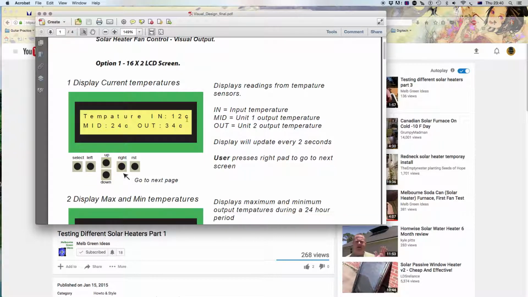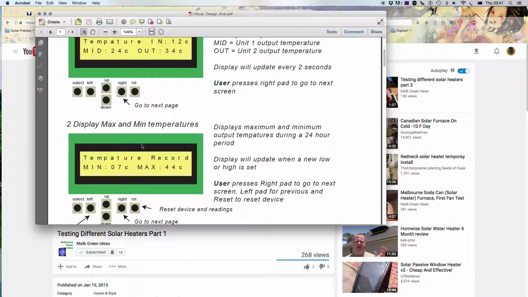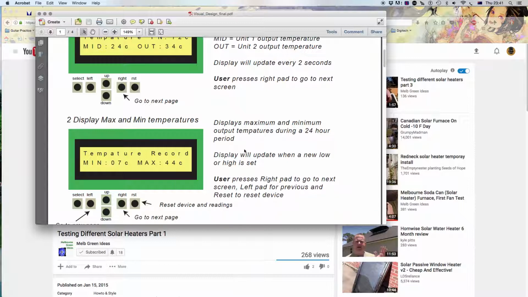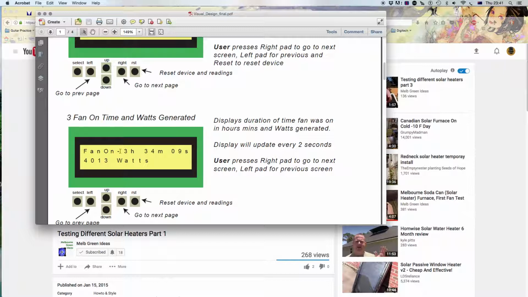I've talked about what the inputs would be and what it would actually show. So there's one little design. I could then go to the next page, which would record the maximum temperature in any day and the minimum temperature, and I've got an explanation of what that does. Then I want to work out how much energy I'm producing, so I've created another little screen to do that, and I've described how I can do that.